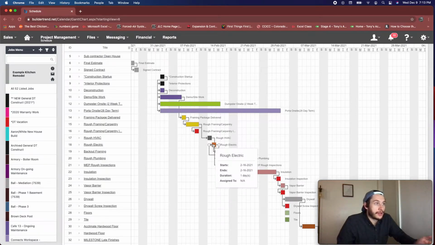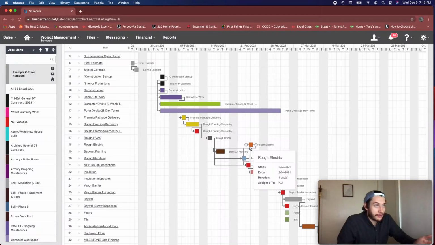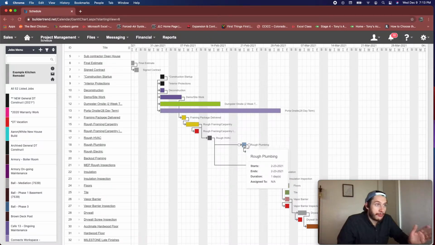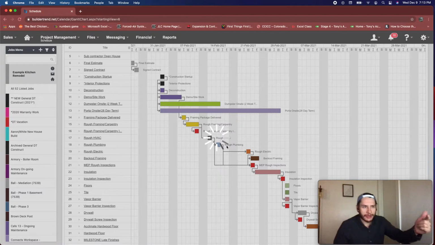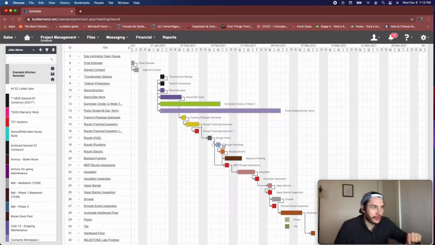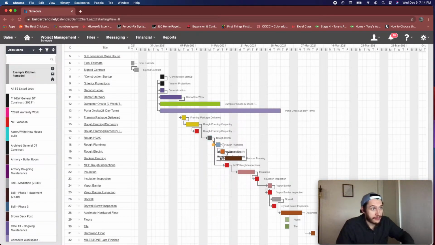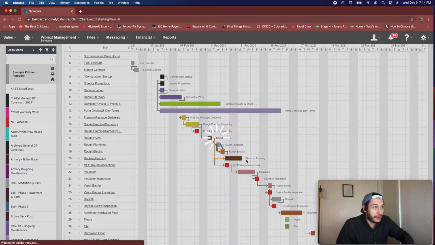Okay, so let's look at this in another way. There are multiple ways to create these dependency links. You saw me do it just a few minutes ago. You can just click on the end of a schedule item and drag it to where it goes. Back out framing is a good example. I can click from the end of rough HVAC and move it to back out framing.